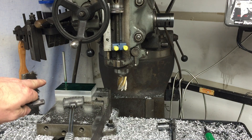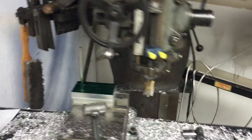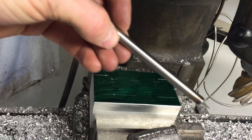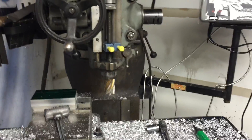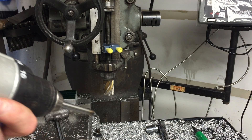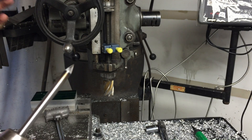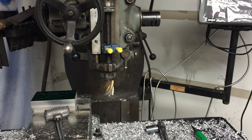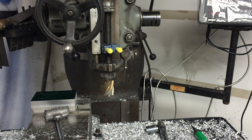I went to do my holes and realized the center punch needed to be sharpened again. Then I thought: I could re-sharpen that one, or I could just make one really quick out of a piece of high-speed steel I have. This is a three-eighths piece of high-speed steel. What I did was take it, put it inside my cordless drill, chucked up on it, and then went to my belt sander and held it at an angle. Turned it on and ground that down — real easy. I made a nice angle so I can really see where it's going. The other one has a very blunt point, which works fine, but I wanted something a little different. Now I have one that I made, and it can be used for a long time.